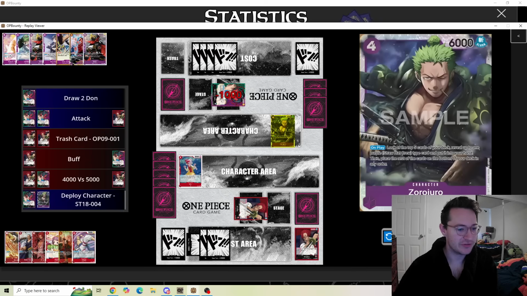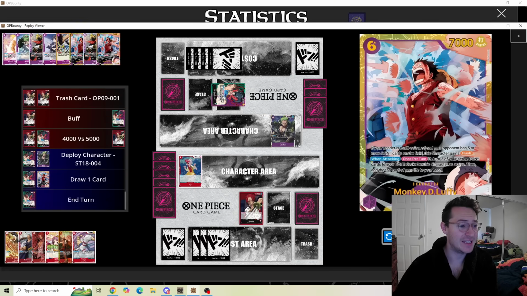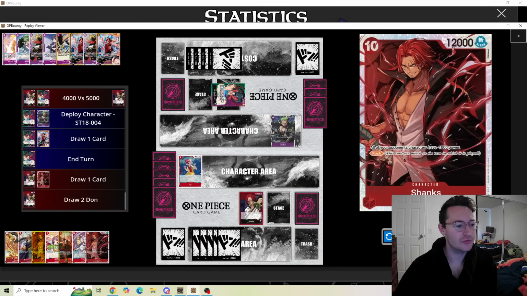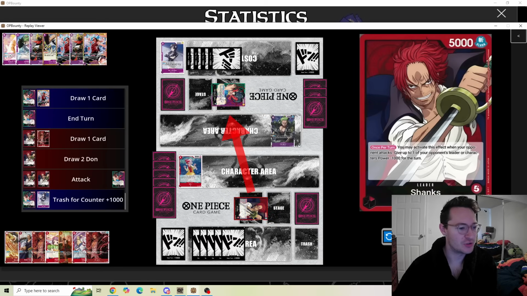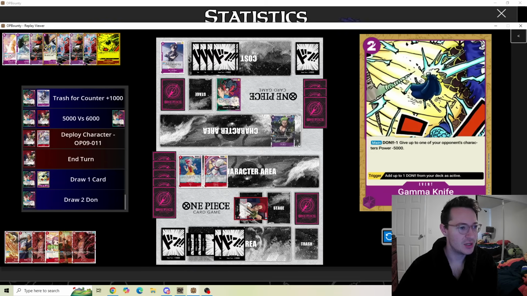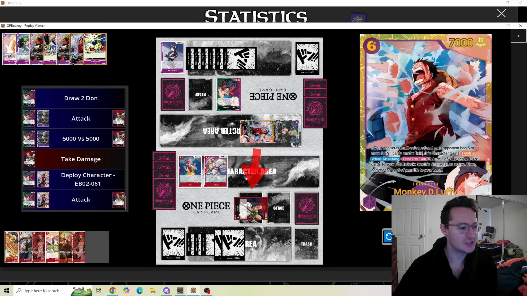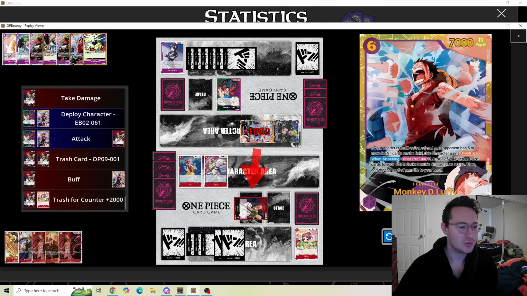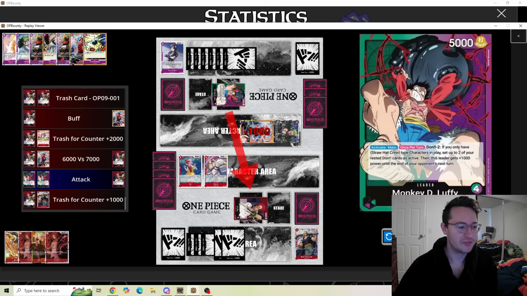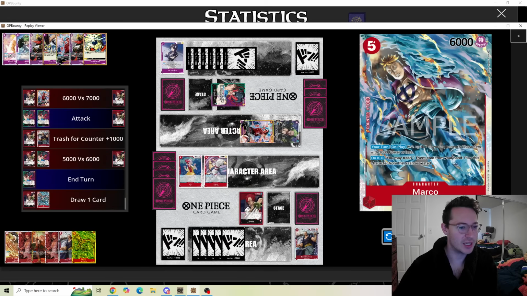Gonna go ahead and swing 5, which is gonna be met with the Shanks effect. Gonna play Zoro, finding another Rush Luffy. I'm wondering what his other options were. Typically don't need more than one of those. Okay, gonna go ahead and swing 6, which is actually pretty surprisingly gonna go through. Gonna swing 7, which is gonna get the leader effect and the 2K, and then we'll swing 5, which is gonna get a 1K.